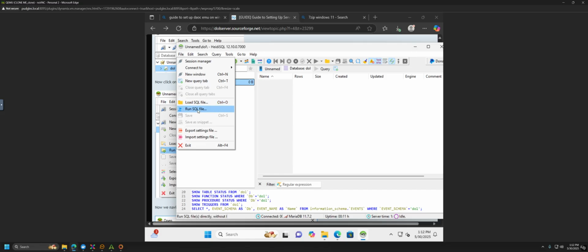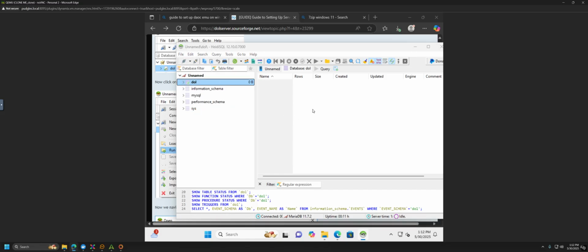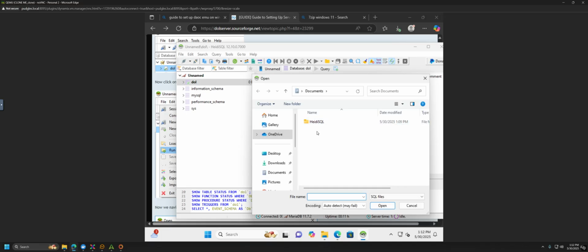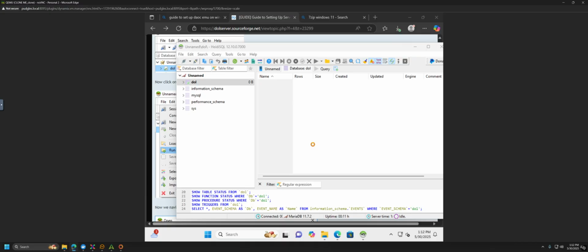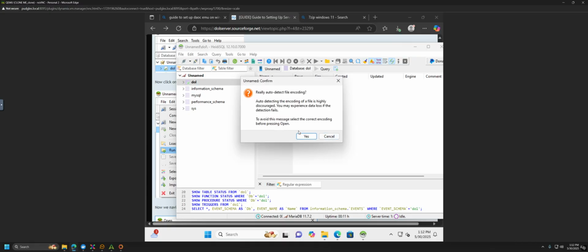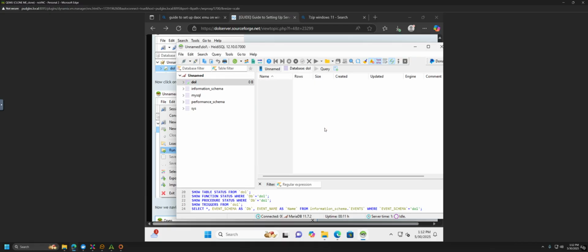Yeah, run SQL file. That's what we want to run. You're going to run an SQL file on the DOL database, and you're going to send it to the database file that we got earlier. That one. Open it. And I just select yes.